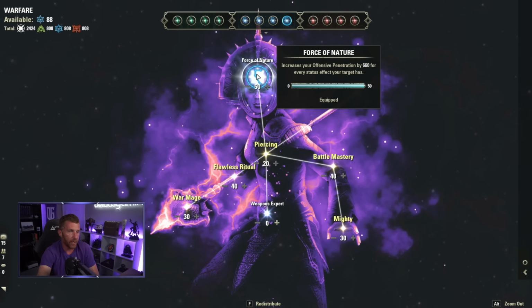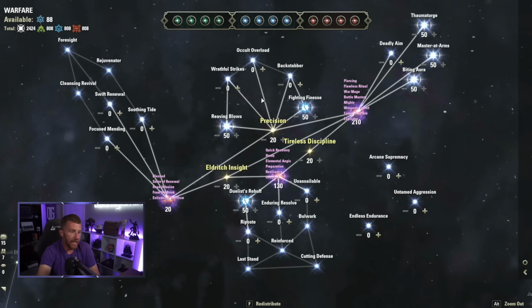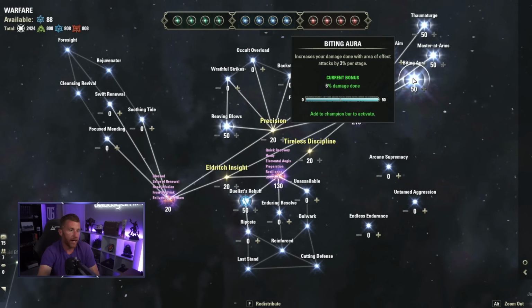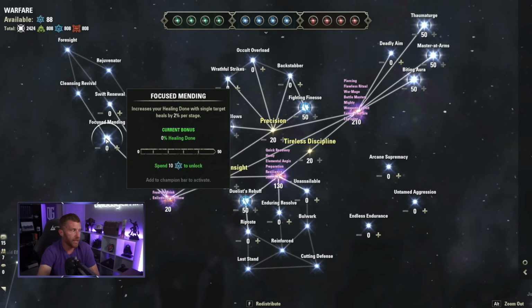This is your flex spot. So if you're going to do the bombing, I would go with the Coastal Overload rather than that. If you want a little bit more weapon and spell damage or a little bit more damage to your AoE, you can go with Biting Aura, or you can go with Untamed Aggression. Both good options. Or if you want even more healing, you can go with Focus Mending. So experiment with Force of Nature to see how tanky you are.